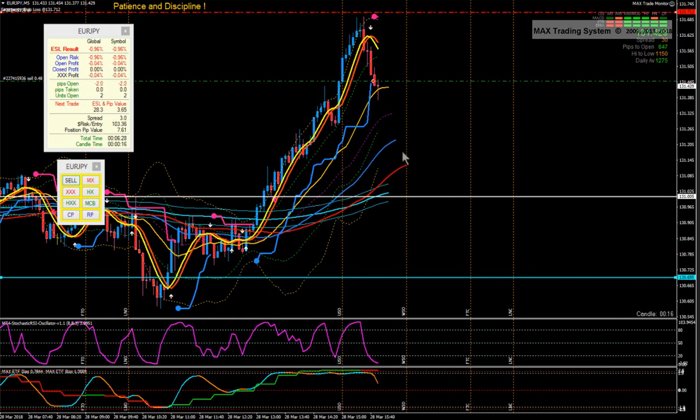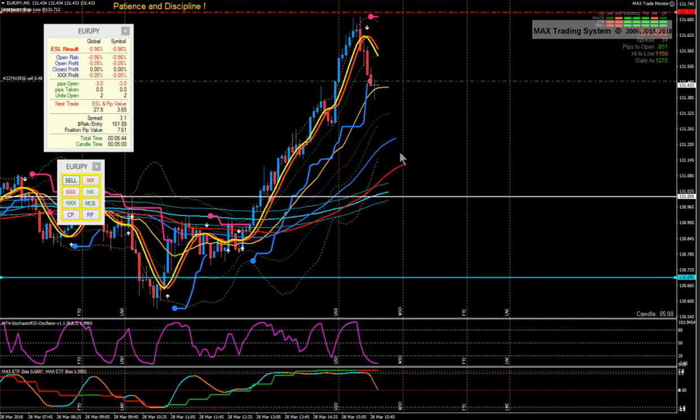With the MAX, we have around a 70 to 75% winning rate in normal market conditions. Sometimes a little less when we have bad market conditions, and sometimes way higher when we have good market conditions. The winning rate has a tendency to improve when we use higher time frames. Of course, we can trade the 15-minute or 30-minute time frame. Many MAX traders use the 4-hour or the daily, or some manufactured or offline time frame like the 8 or the 12-hour time frames.